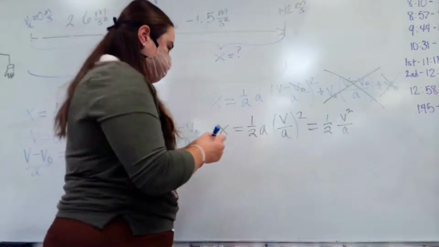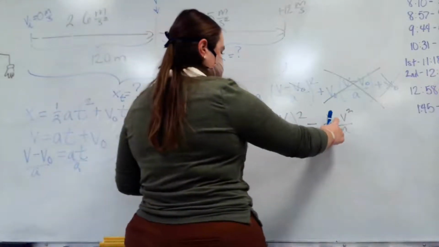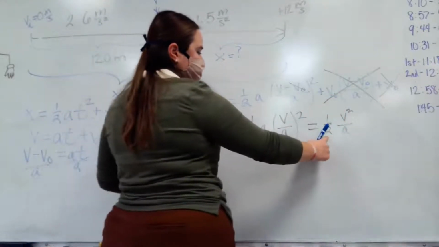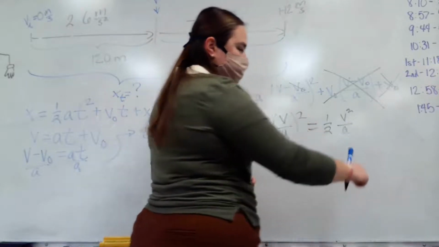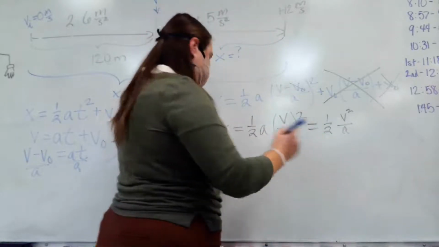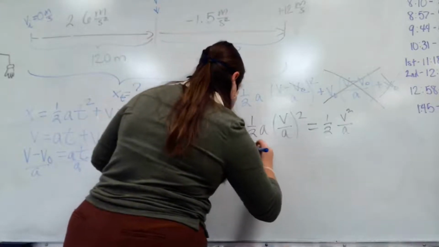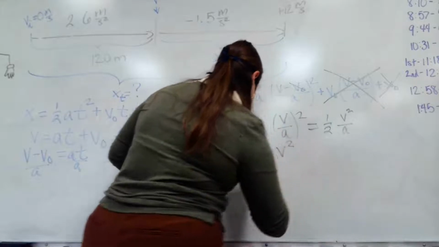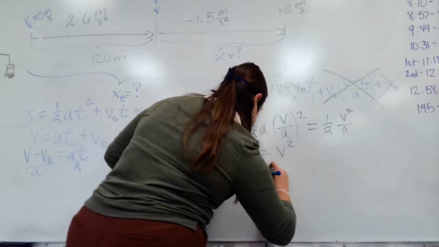So, yeah. All right. So we want to solve for v. We're going to multiply both sides by 2 to get rid of the 1/2. We're also going to multiply by a. You guys fine if I do those both at the same time? Okay. I figured you probably would. So we get 2ax equals v squared. So v is the square root of 2ax.